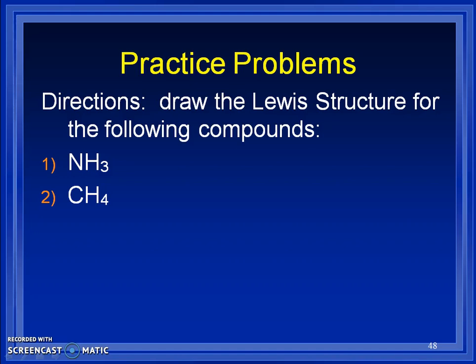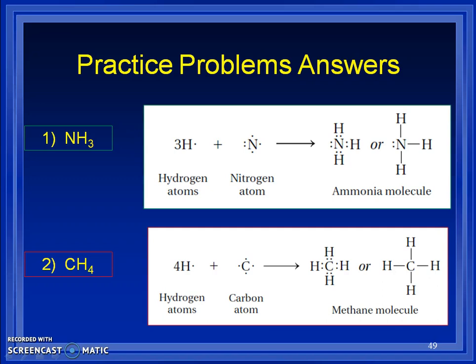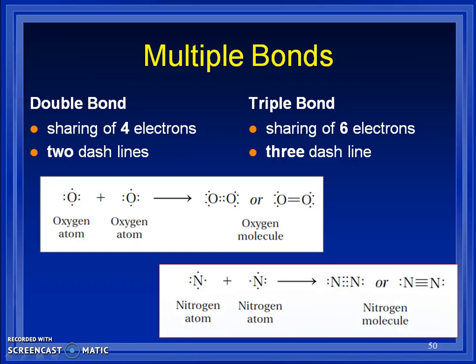I would pause the video and see if you can come up with the Lewis dot structure of these 2 compounds, which should be pretty easy. Hopefully you got that. If not, you might need to rethink valence electrons and Lewis dot structures, and maybe try to find some other videos after we go through the section, and practice the notes and the bookwork.